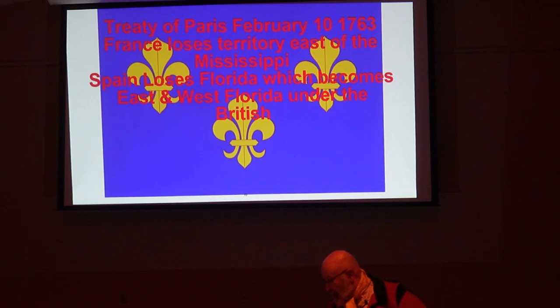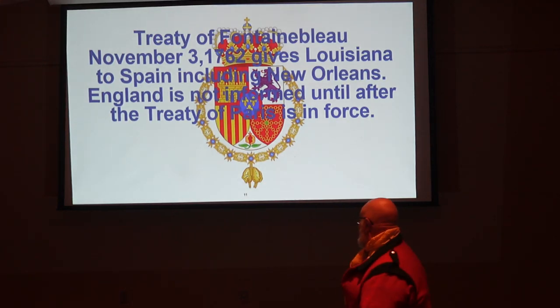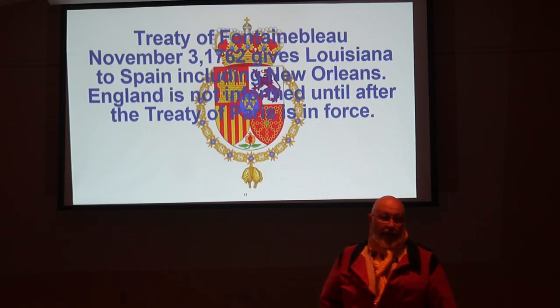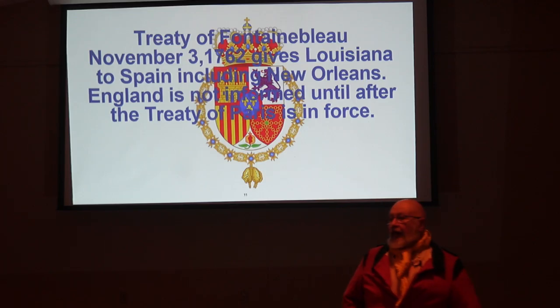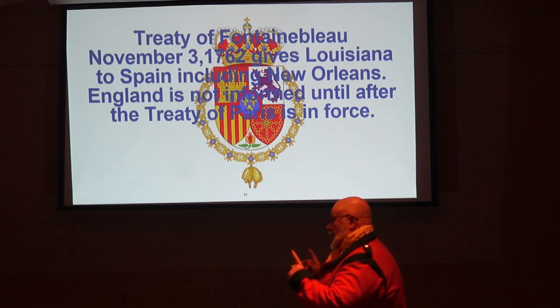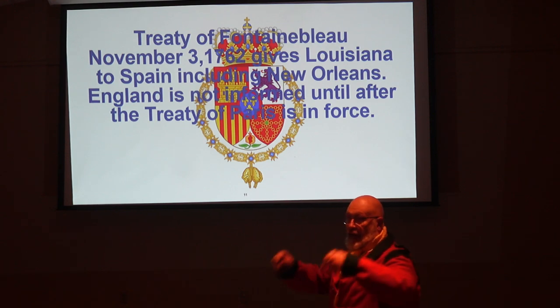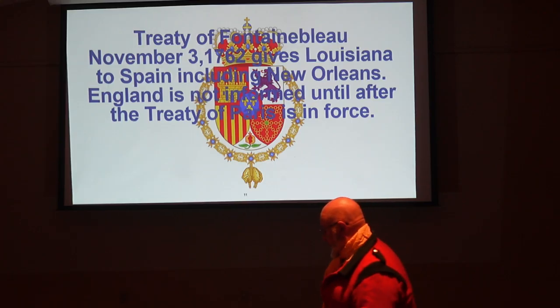Now, what the British didn't know is that right before that, the Treaty of Fontainebleau, as it'd be in French, though I'm not sure of the Spanish pronunciation, was signed on November 3rd, 1762, and gave Louisiana to Spain. The French just didn't bother to mention that to the British when they were negotiating the Treaty of Paris. So the Louisiana Territory, basically the Louisiana Purchase, went from French hands to Spanish hands. Same old family, should be a smooth transition, right?